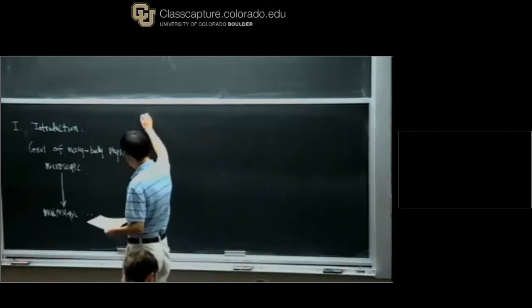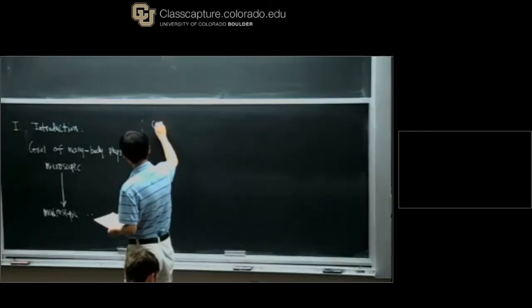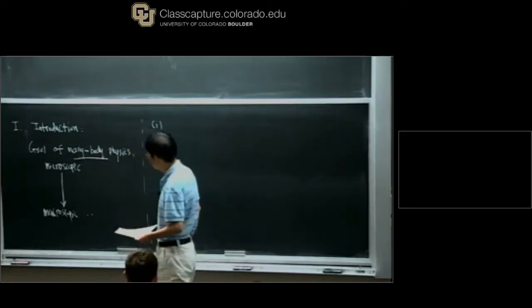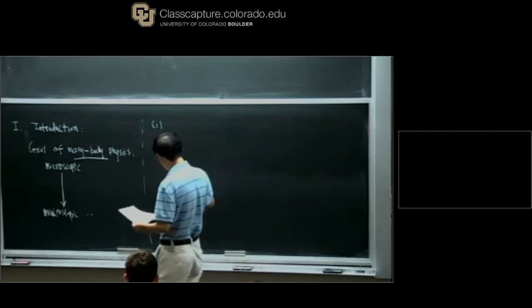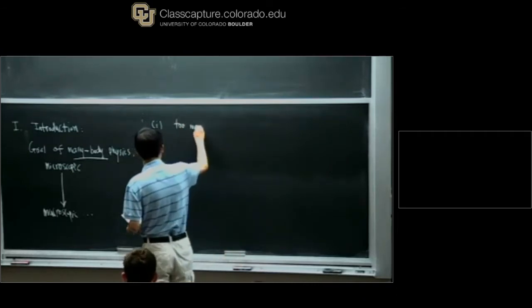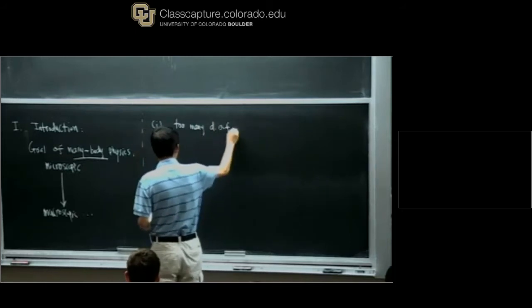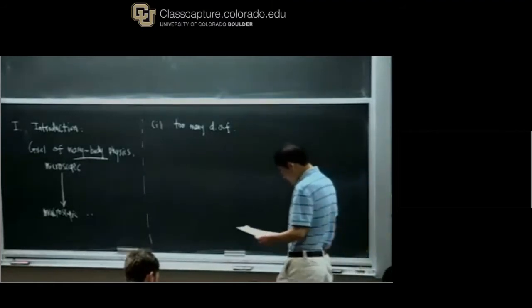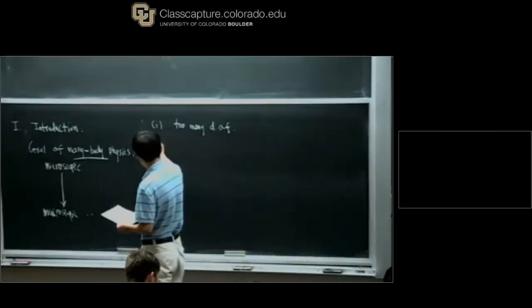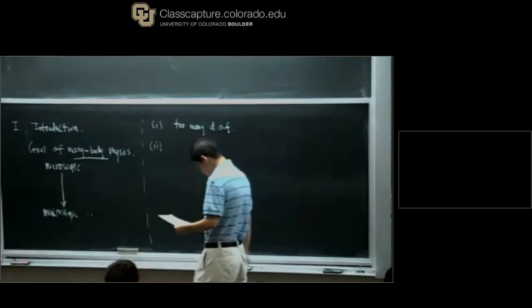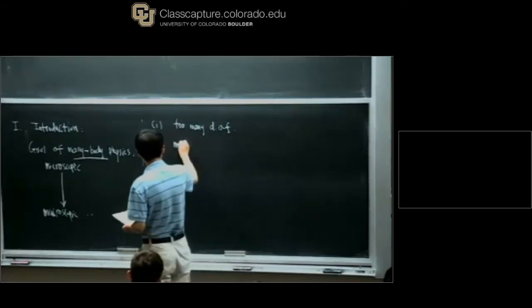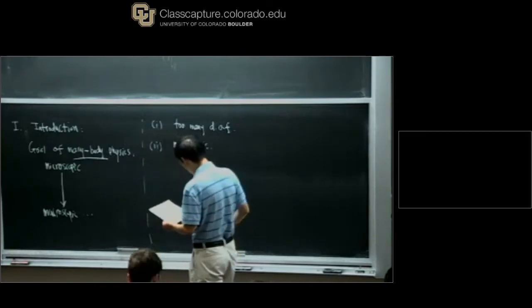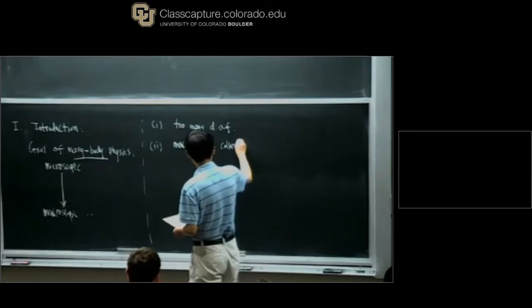There are two reasons for that. One reason is that typically when you consider a many body system, say a quantum many body system, the microscopic description contains too many degrees of freedom. It's just too much to track all those degrees of freedom. There's also a second very important reason: the macroscopic physics is typically a collective behavior.